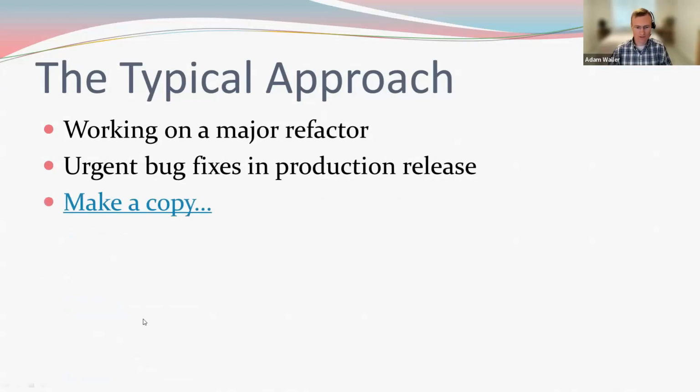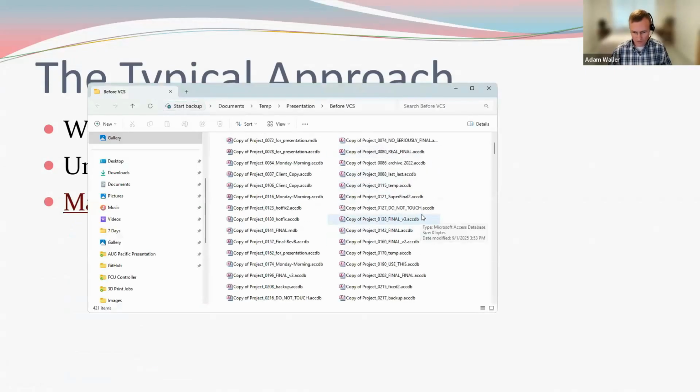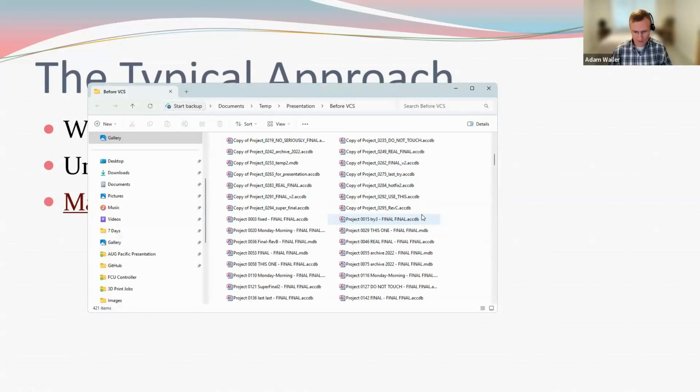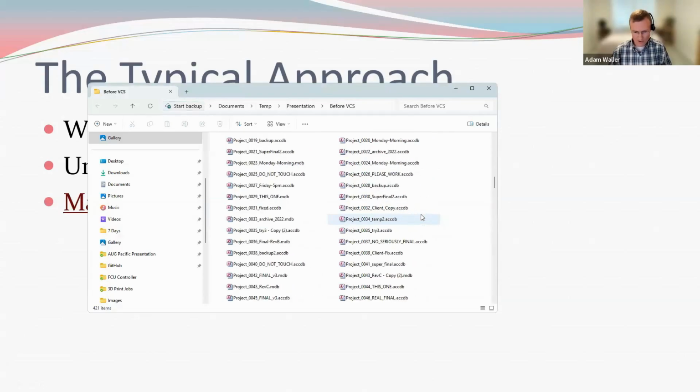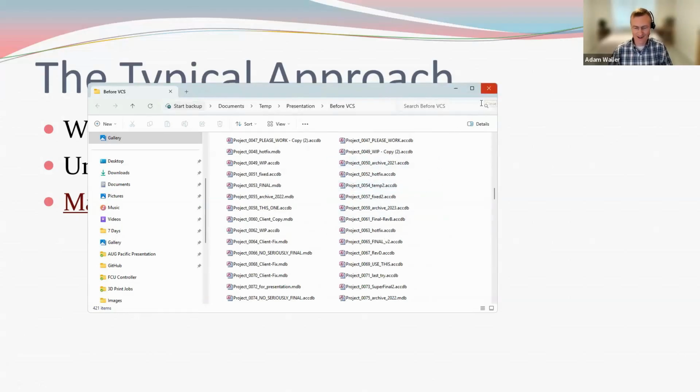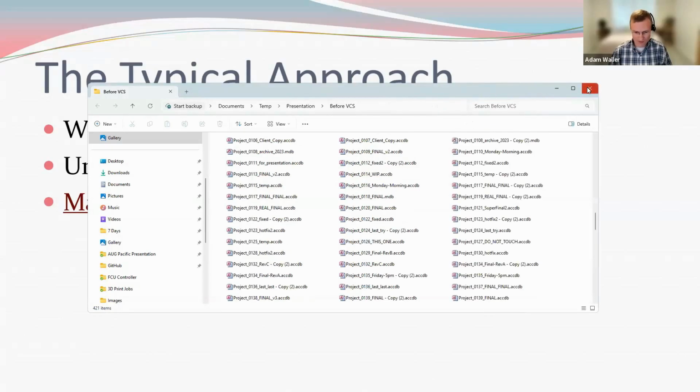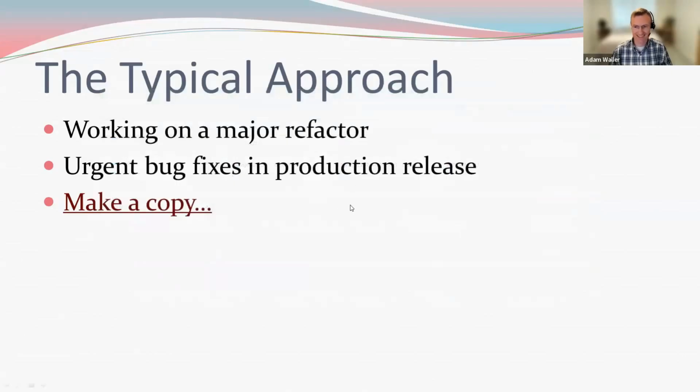Well, of course, the way that we solve this problem is we make a copy. And so you go over to your folder with your database copy and try to figure out which one it was that you worked on last. Obviously, we've probably all been there. It becomes an unmaintainable challenge.